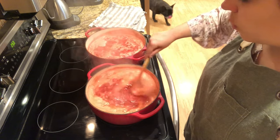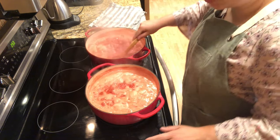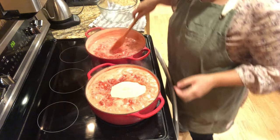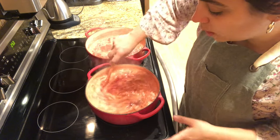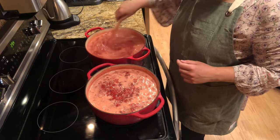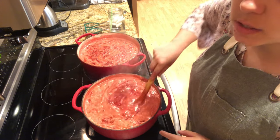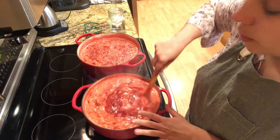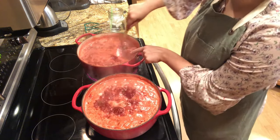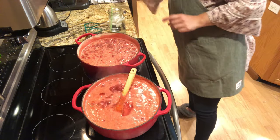We are now at the point where it's boiling so heavily that stirring doesn't stop the boil, so it's time to add the rest of the sugar. This is why I like to pre-measure everything — it makes it easy to pour right in. You've got to get this back to a rolling boil, and it has to boil for exactly one minute. Adding the sugar really reduces the temperature, so it takes a minute to climb back up. Once it's back at a rolling boil, set the timer for one minute, then take it off the heat.